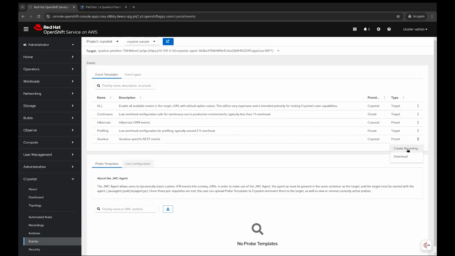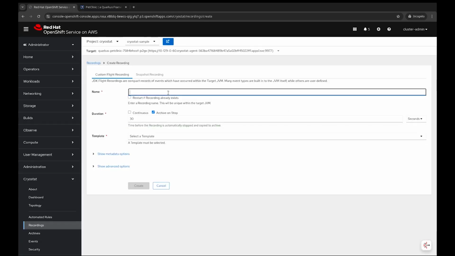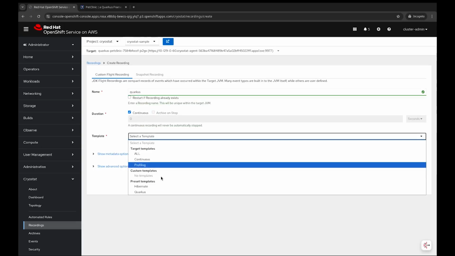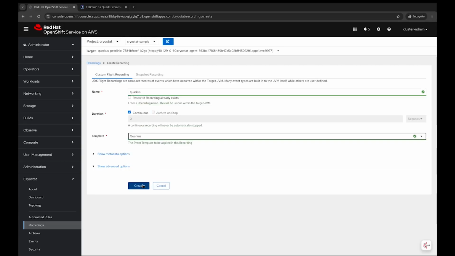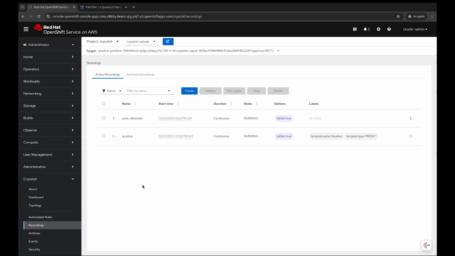We can also go ahead and create a recording, let's say manually with this one. So I'm going to call it Quarkus and have it run continuously with that Quarkus template. And let's go ahead and just create that. What that's going to do is, as I said before, this application, I added the Quarkus JFR extension to it.